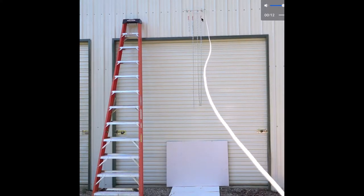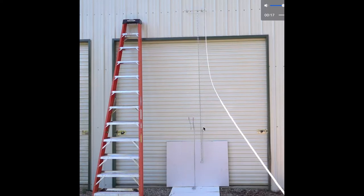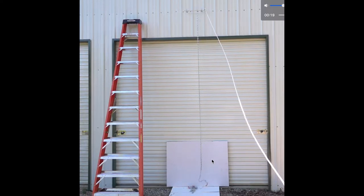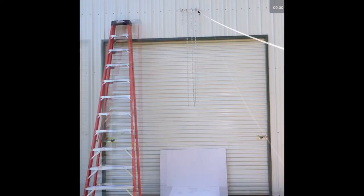See it coming down? They're about the same, roughly the same, but as it comes on down, it speeds up relative to these other two. Okay, we're going to repeat that just to make sure we got it. Remember, watch that chain right here, that one and that one. This is the long one — see it looped around?